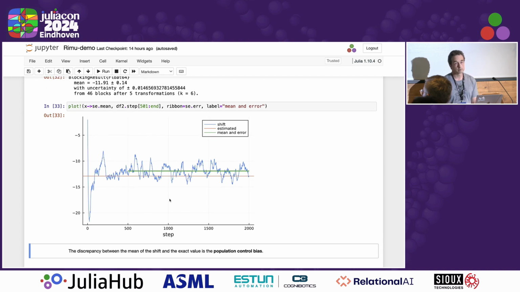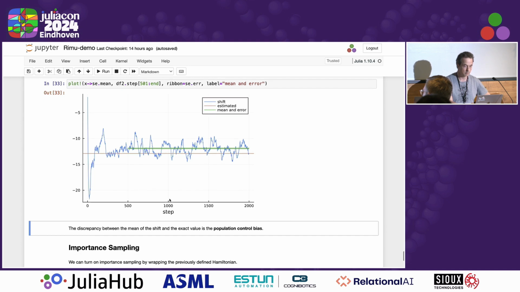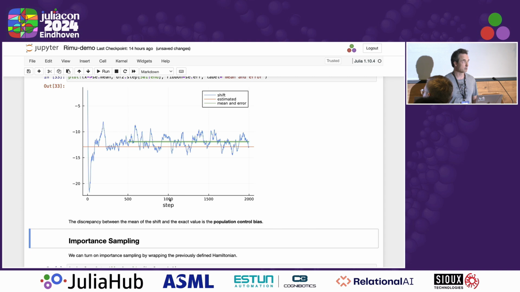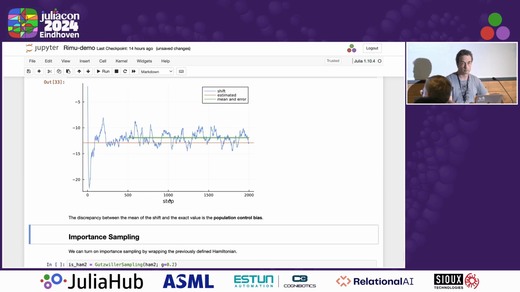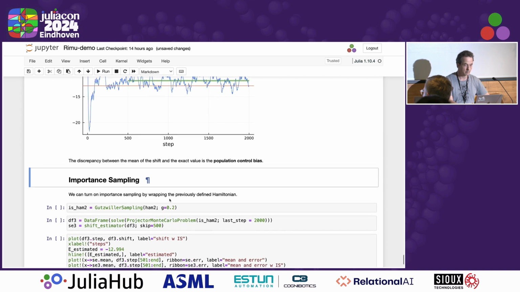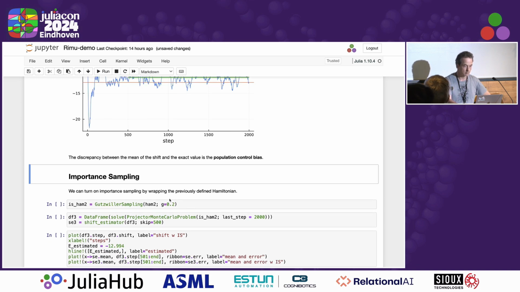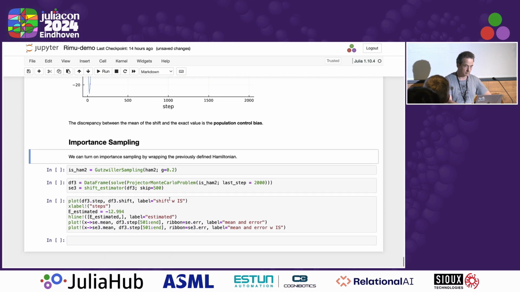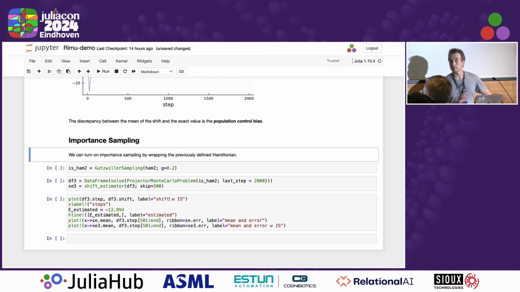Okay, so what has happened? Now we didn't actually get the energy out that we wanted, that we were hoping for. The reason for this is that there's a population control bias. It's a statistical bias that comes from the fact that we have such a lot of noise in the way we're doing things. So actually I was a little bit surprised when we first found this, because in the literature people don't mention this very much. But for this type of problem it turns up. So it's something that has to be dealt with. On the other hand, there's a lot of experience on how to deal with it.